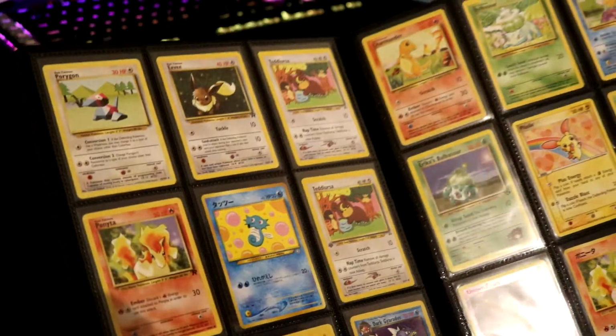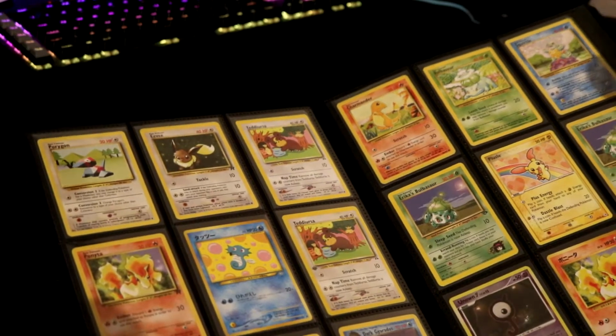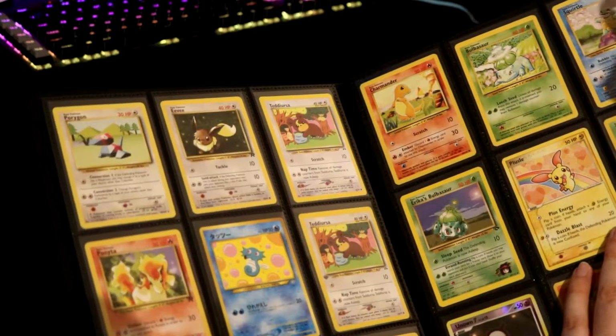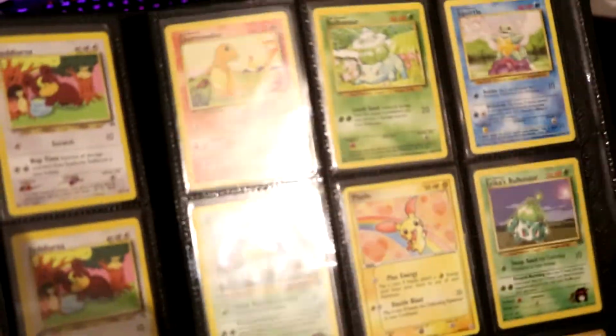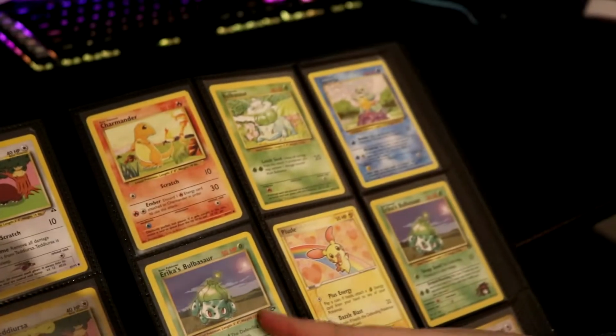Horsey, Ponyta, Rocket. This has got a bit of history. I wish I had it in first edition as well. I've got one in my drawer, which is really bent up, which I must have picked up from someone at school when I was younger. So I thought I'd get a more near mint version. Dark Gyarados times 2, Voltorb, some more starters.